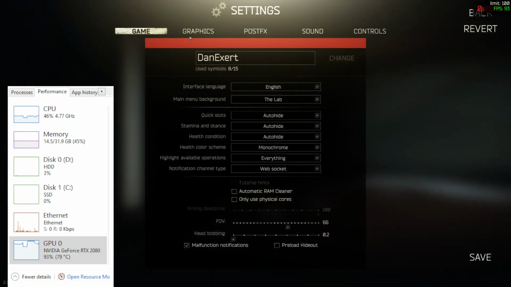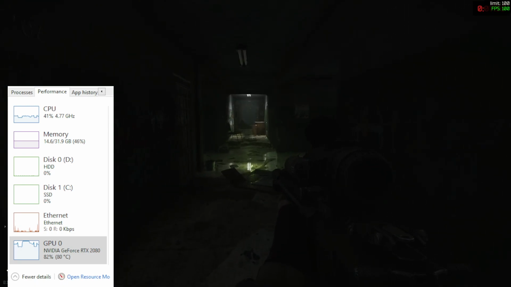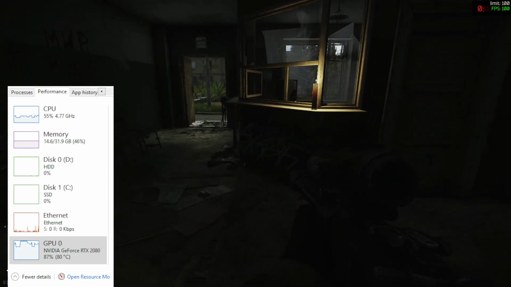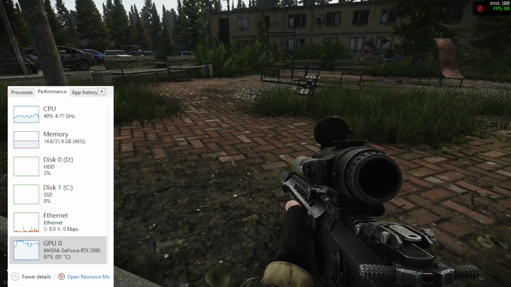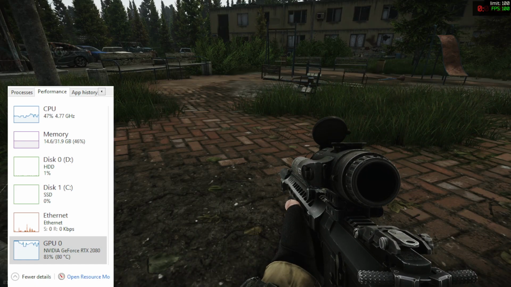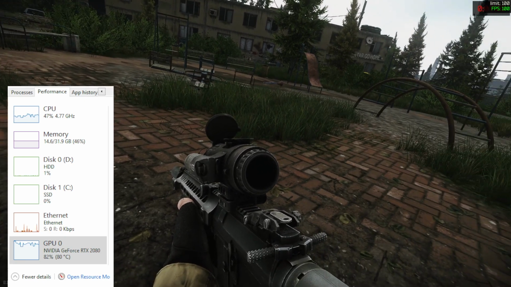Okay, next up, what have we got? We are now on Anisotropic Filtering. This might be difficult to demonstrate, but I'll give it a go. Anisotropic Filtering essentially adds depth to 2D objects when viewed at an angle. So for example, we've got these paving stones in front of us. Let's turn off Anisotropic Filtering and see how it looks. As you can see, we've lost all that nice detail. They look extremely flat.